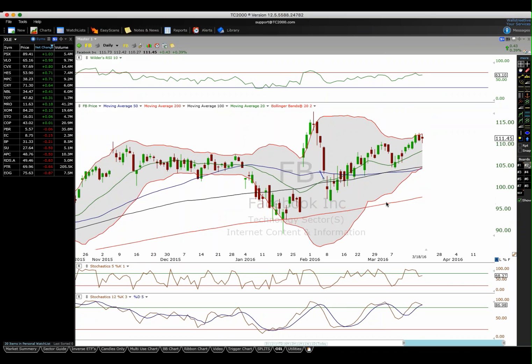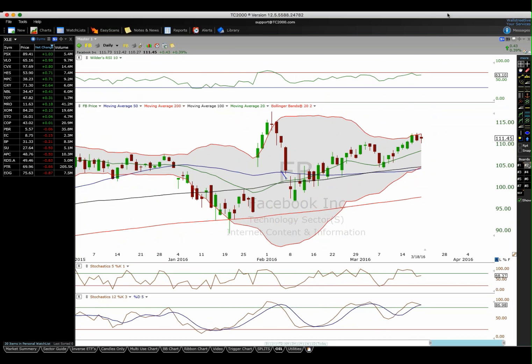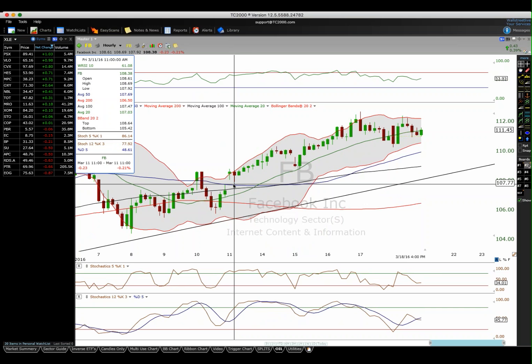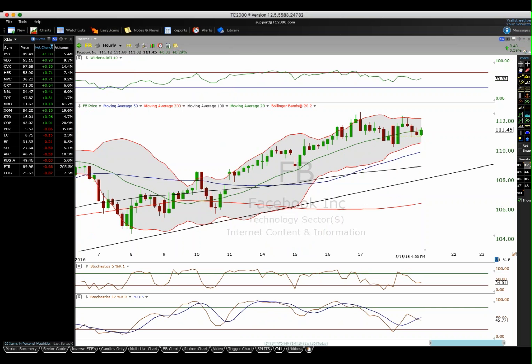I'm going to look at Facebook real quick. Facebook on the daily had a beautiful move. All right. And since a higher low here, you do have a trend line in place for that right now. So it's not broke until it is broke. So, I mean, what you're looking at for here, if you're going to play any kind of downside, it's going to be just for a scalp unless this breaks. If this trend line breaks, look for us to reverse to the downside a little bit more. So if you're not in that, you can evaluate it. But it's good to know that there's a nice little gap at 107.77.